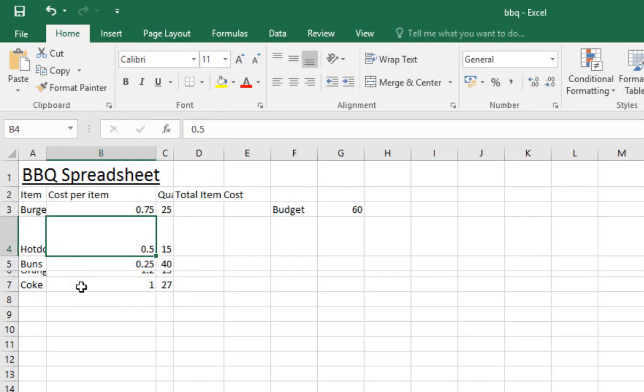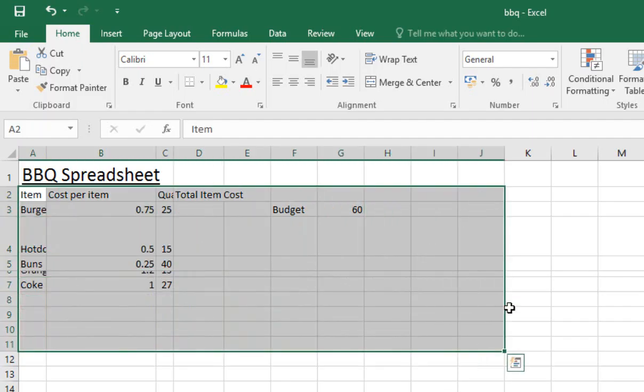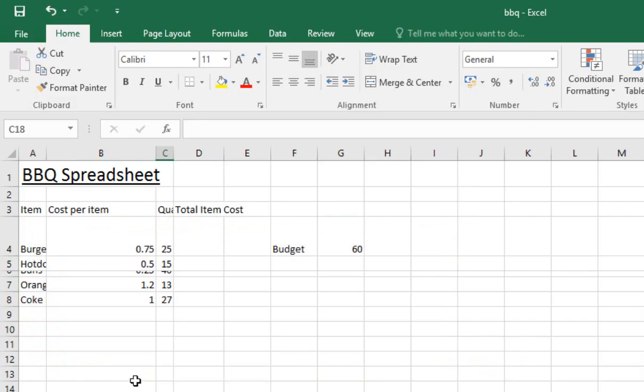What I'm also going to do is have a little bit more space between this and this, so I'm going to move all these cells down one, another little trick that you can do to neaten everything up. So I'm going to click and hold the left mouse button down here, draw a box around all the cells that have got something in them. I've grabbed a few extras as well, doesn't really matter. I'm just going to grab the border, so you see where my mouse is at the moment, I'm moving it on the border of that area I've selected. That changes the mouse pointer, and I can click, pull that down one, and drop that here.